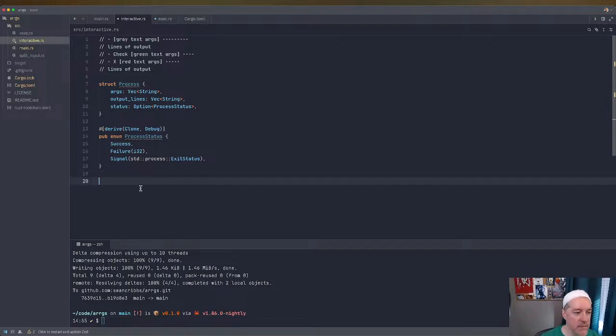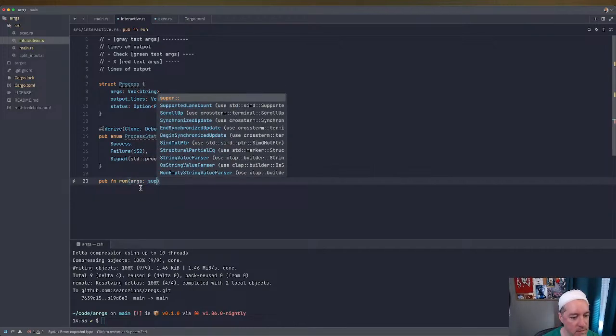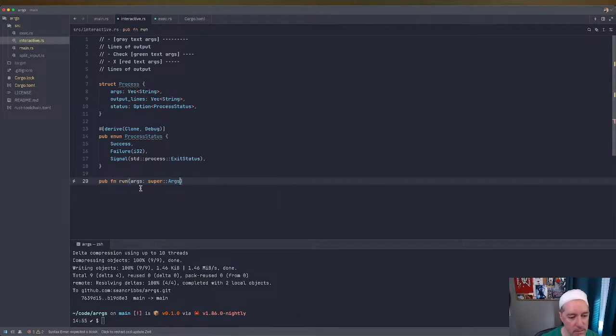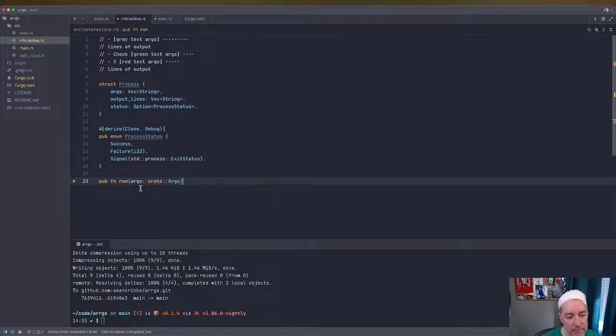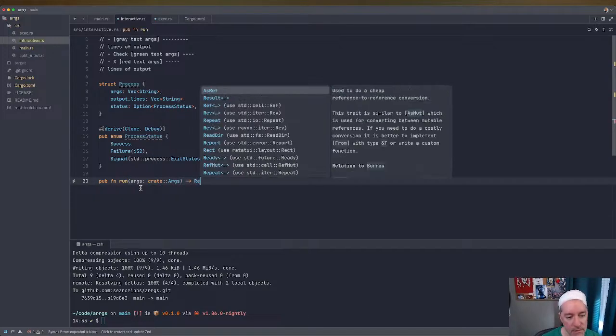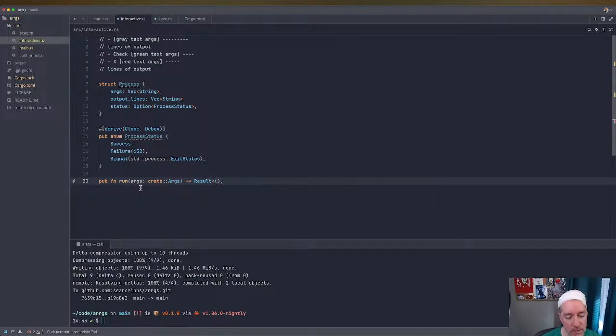So let's make a function which is run, and we get the args, which is super::Args or crate::Args. And this is going to return a Result of, and here's where I may need to pull in anyhow because I'm tired of writing that. Anyhow is a good crate, bruh.